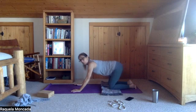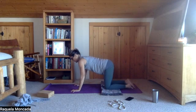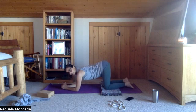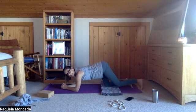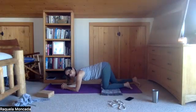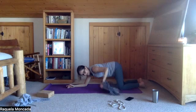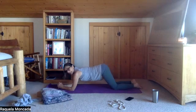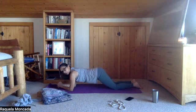Inhale, let's all move to tabletop position. So from here, lower the elbows down under the shoulders and then guide the knees slightly back. So instead of having the knees under the hips, we're going to move the knees back. Maybe you need to take your blanket off the mat. That'll be a good idea. And then lead with the chest so your shoulders are above your elbows.